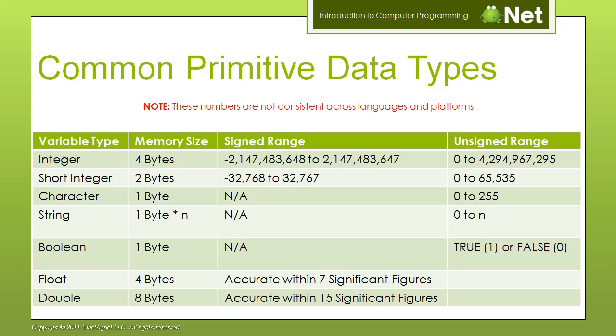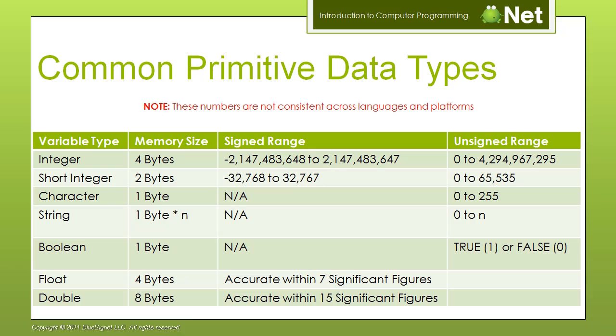Yeah. So here's a chart that has some common primitive data types that are pretty much consistent across most programming languages. The integer data type consumes about 4 bytes. We also have here the unsigned and signed ranges, which I'm not going to talk about because that's like billions and trillions. The short integer, which is a smaller subtype of the integer, is 2 bytes, which for those of you that are counting, that's 16 bits. We also have characters, which are 1 byte, and most languages don't allow these to be negative, so we're usually dealing in this positive range.